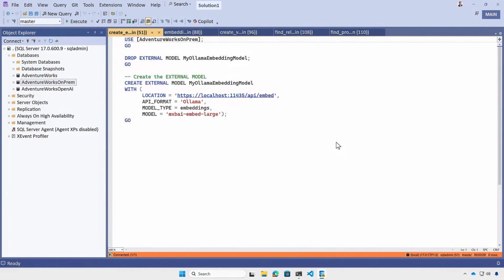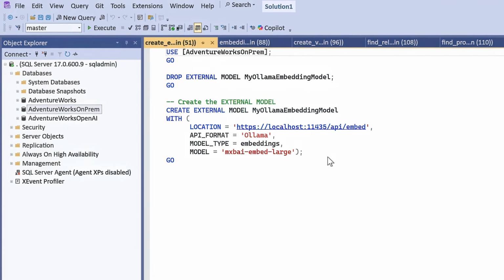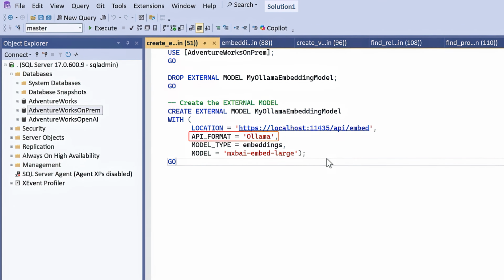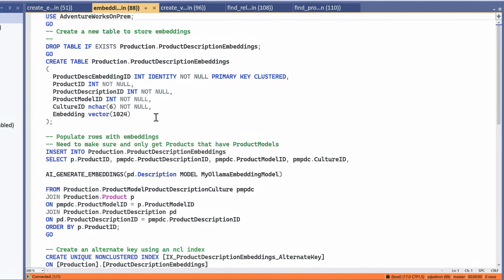As a developer, I can get started even locally on my laptop, no GPU required. I'm using the popular framework Ollama to host a free open source embeddings model from Hugging Face. This will convert our data into vectors, including query prompts. And I declare it using this create external model statement. Then I'm able to go in and build a table using the new built-in vector type to store what's called embeddings in a binary format. My table has keys pointing back to my description data. And then I can use a built-in T-SQL function to generate embeddings based on Ollama and store them.